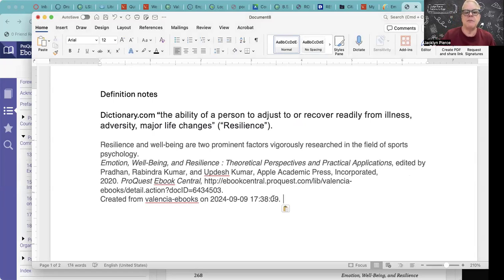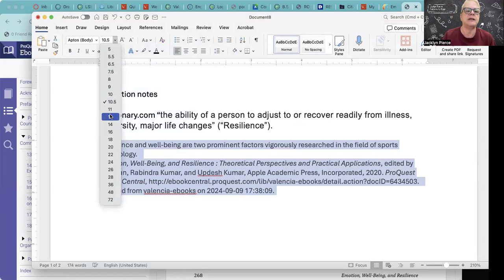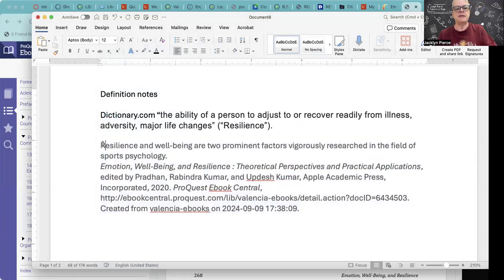And this gave me my whole citation. I don't need the whole citation here. I'm going to include what would go in the in-text citation, just like I did before. So this is a direct quote. So I'm going to put quotation marks around it, get rid of that period. And then we're going to use the author's names.